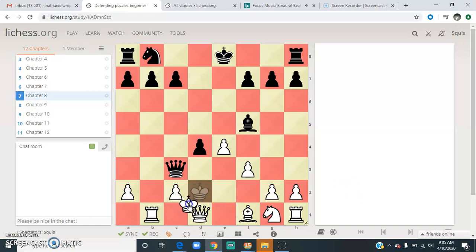So your only option is to run away. There are only 2 flight squares here, c1 and e2. The question is, should you move your king to c1? Should you run away to e2? What is the difference? How do you defend? Give you a second. I'll give you a hint. The wrong move runs into checkmate.